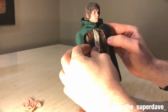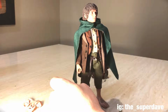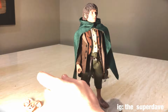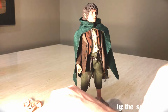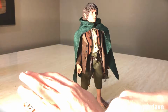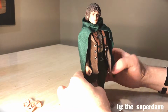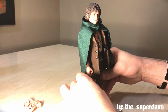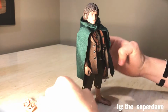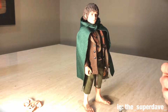I'm not one of those guys that's, how do I want to say this, bound to screen accuracy. I want to figure out what looks good, what displays well, and if it's not quite the way it looked in the movie, or whatever medium the character was presented in, I'm okay with that, as long as you get the essence of the character across, I think is what's important.